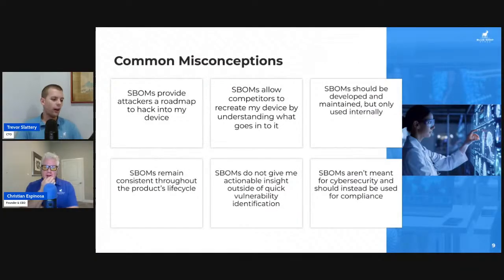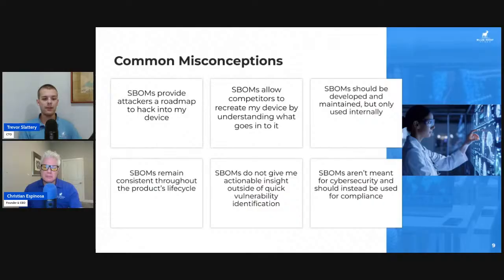All right. I also like to talk about a couple of common misconceptions within SBOMs. Now, it may seem a little bit scary to say, well, you need to create a registry of everything within your device and then disclose it. And that can raise a lot of concern around risk in the system. So we like to talk about some of those points and make sure that they are well addressed.